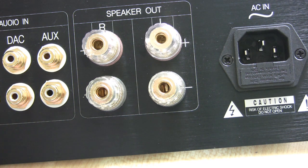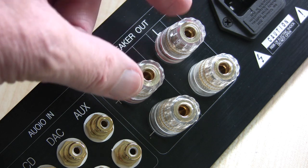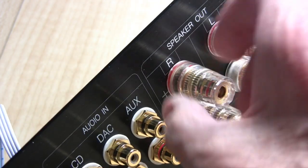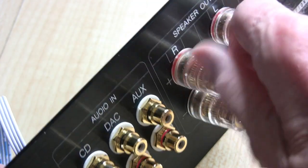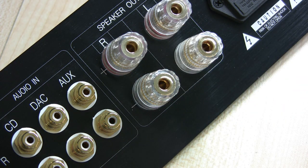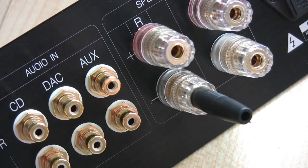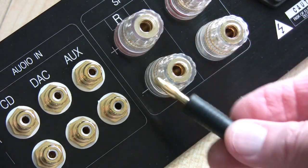The colour shouldn't make any difference, but when you look at them they are completely different in how they're made. The red ones are on here just to show you, and they will need replacing. This type of socket offers the advantage that you can put your wire through the hole and trap it that way — or better in my opinion is to put a 4mm plug in there, which you can just pull out. Here's one I've assembled earlier and you can see it goes in there a treat. If you ever want to disconnect the speakers, it's so easy just to pull it out, and these are dirt cheap.